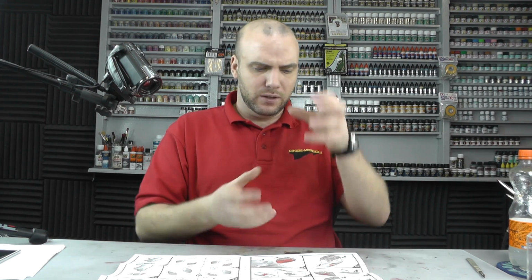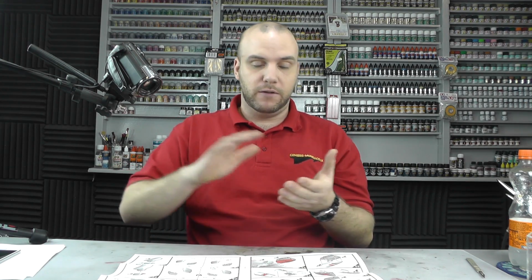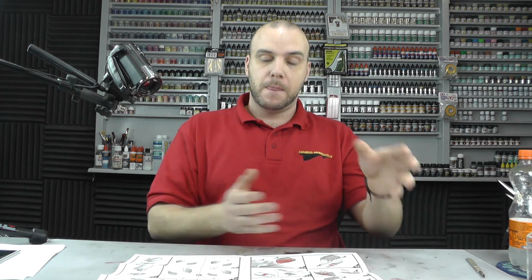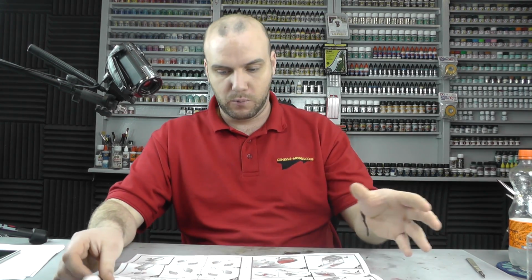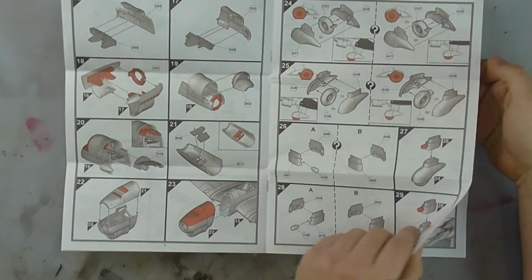So, again, the fit could actually be absolutely perfect and it's no problem, but the more you complicate it and fit all these different pieces together, the more join lines you've got, the more potential you've got for filling, sanding, scribing and sorting all that out. If we had an actual engine in the kit, that wouldn't be a big deal, but we don't have an engine in the kit. It's a lot of work for no point, but again, it might just fit together perfectly, so it might not be such a big deal.